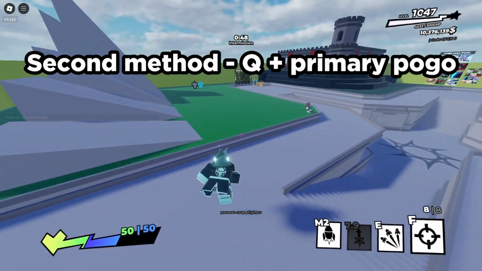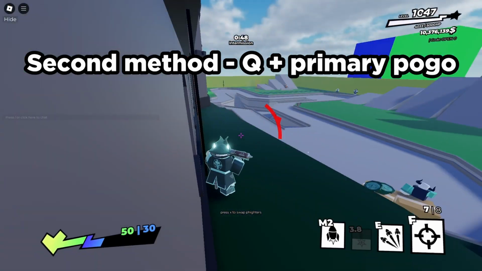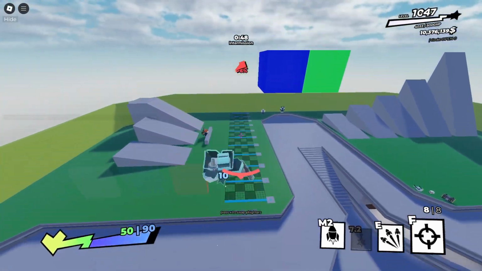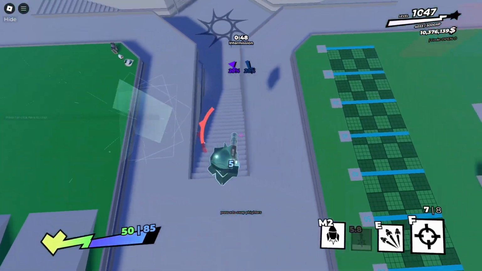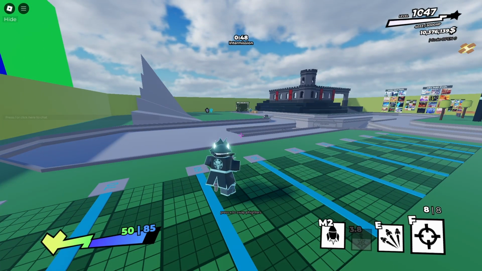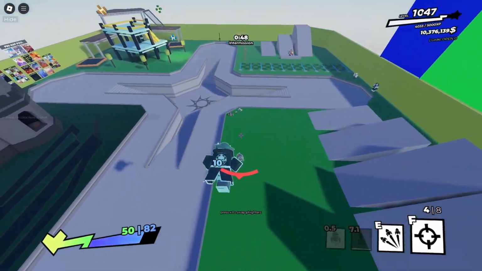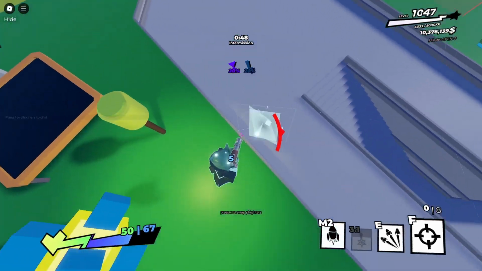The second is using it out of a Q. The timing is specific, but it's very consistent to perform once you get the hang of it. But if you time it too early, the rocket won't hit you, and if you time it too late, you'll touch the ground and bounce in another direction. Aiming to the left and right will shift Rocket to the right and left direction respectively, and it's the best for making the most distance. But if you perform it facing forward, it will cut your velocity a bit, so it's useful if you don't want to go too far.